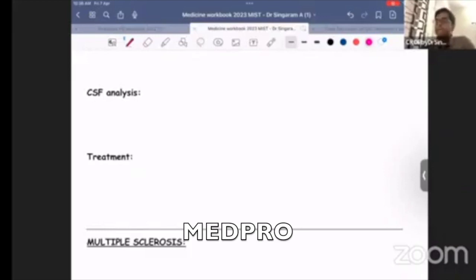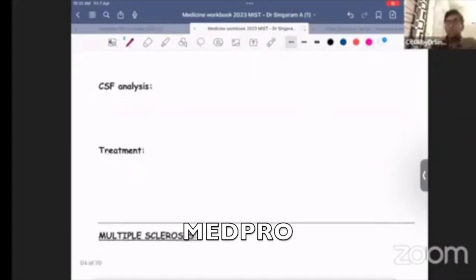Always remember, as an investigation, CSF analysis is a routine investigation for only one condition. What is that? Meningitis only. All the other things that I'm saying about CSF analysis are purely for academic purposes. Please keep in mind. So if you do the CSF analysis, actually in the first week of illness, it is not going to be there. Usually in the second week of illness. Please remember. That's what textbooks very clearly say. Second week of illness.